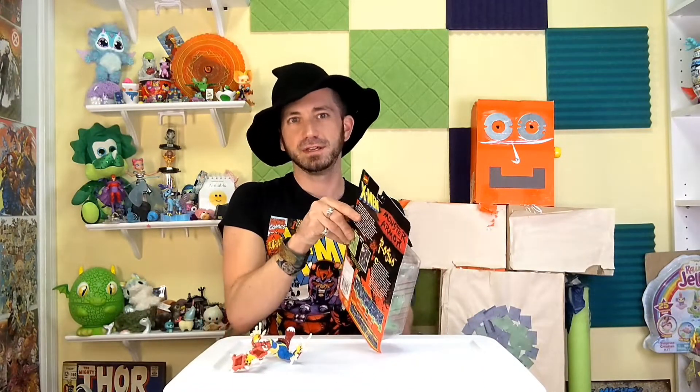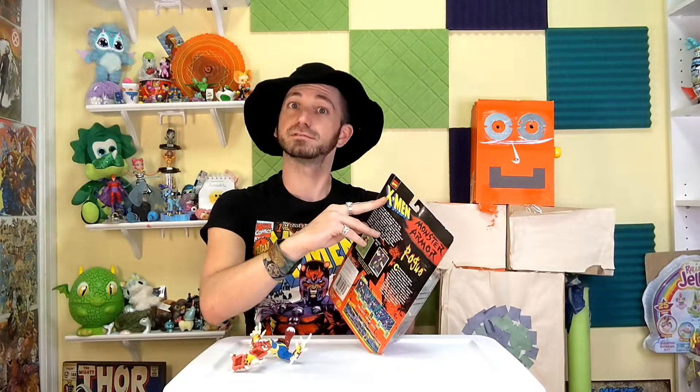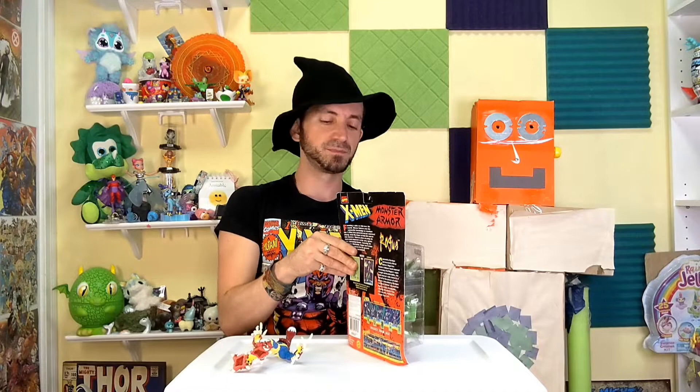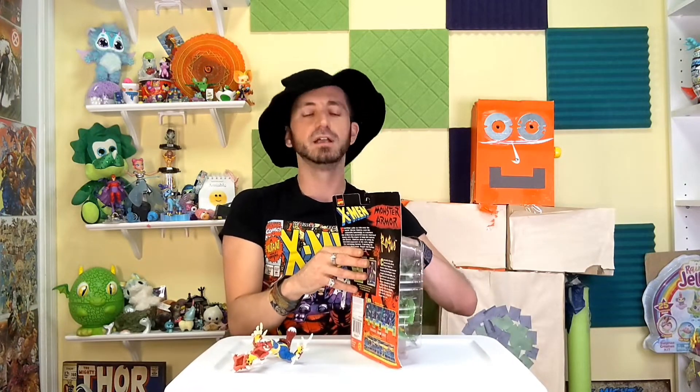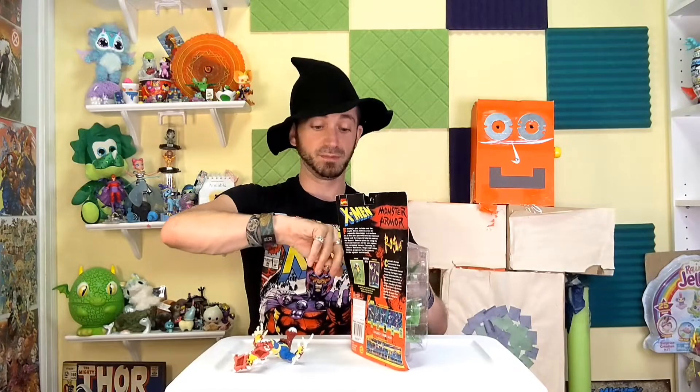The other one I purchased was Rogue. What's interesting with this was back in the 90s, after any X-Men fans, there was the Age of Apocalypse storyline. They released what I believe was a wave of five Age of Apocalypse figures. But then throughout the 90s, they just kept releasing X-Men figures in different lines that were in Age of Apocalypse costumes. This Rogue being one of them, so she's not in her classic costume — she's in her Age of Apocalypse costume.